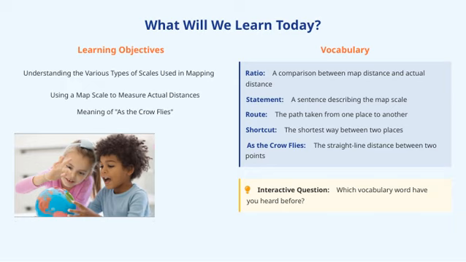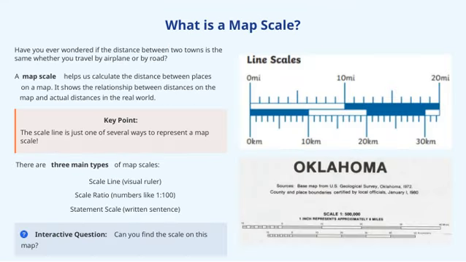Think about it. This will help you connect these concepts to what you already know. Have you ever wondered if the distance between two towns is the same whether you travel by airplane or by road? Well, a map scale helps us figure that out. It shows the relationship between the distances we see on the map and the actual distances in the real world.